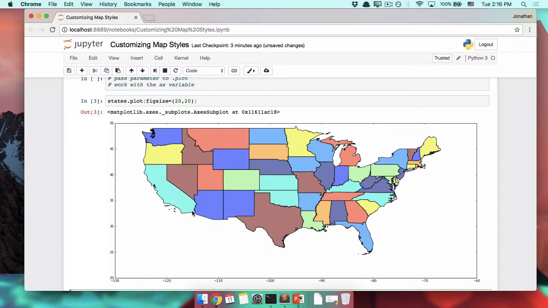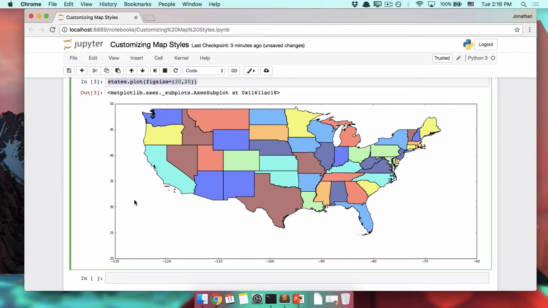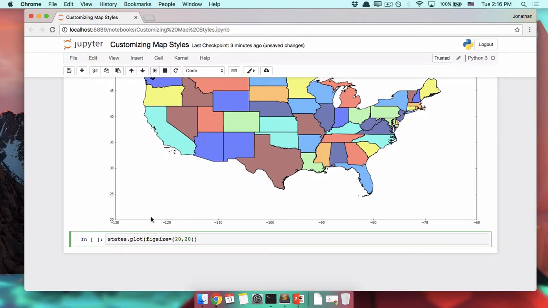Next up, let's say we want to turn these axes off, this box around it and these numbers. Because let's be honest, I don't care about the latitude and longitude that we're looking at right now. So we need to do this a little bit differently than we did figsize. What we need to do is take our plot and save it as a variable called ax.